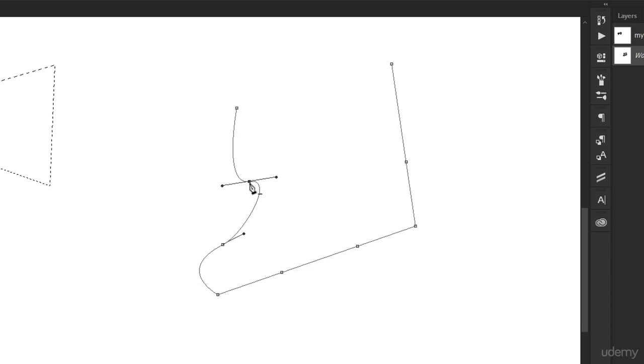I can also click and drag, and this is what's going to give me what is called a Bezier curve. On the other hand, if you hover over an existing point, you'll get this minus symbol, which means you can remove it. Note that your path will remain closed, as this doesn't remove that segment. Instead, it just removes that point.